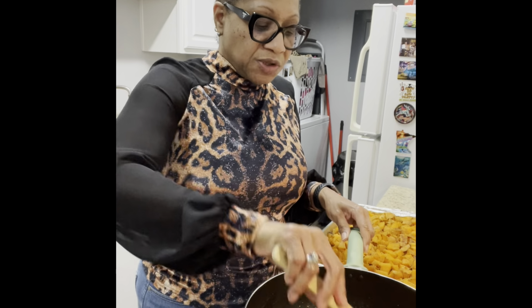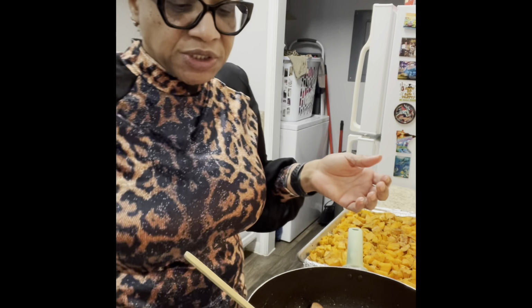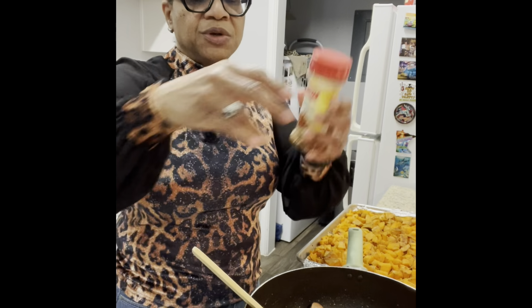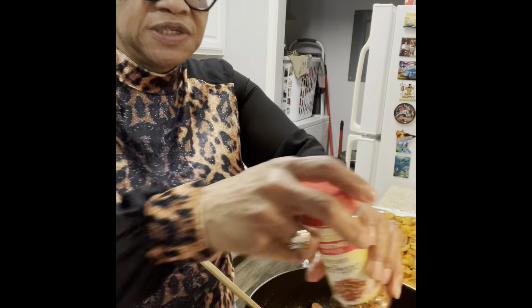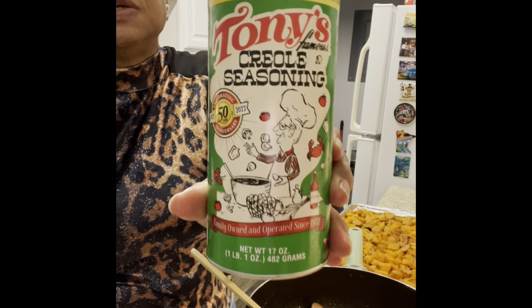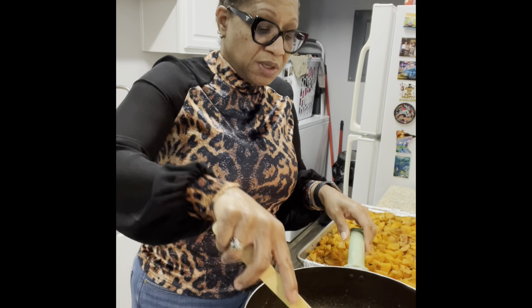So I'm sauteing my meat. I have my vegetables right here, my Holy Trinity. I have a little crushed red pepper, if you can see that. Okay, and then I have to have my Creole seasoning. Tony Chachere's is always in a Creole house.